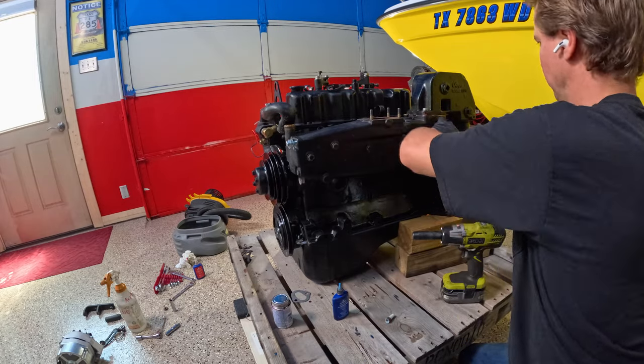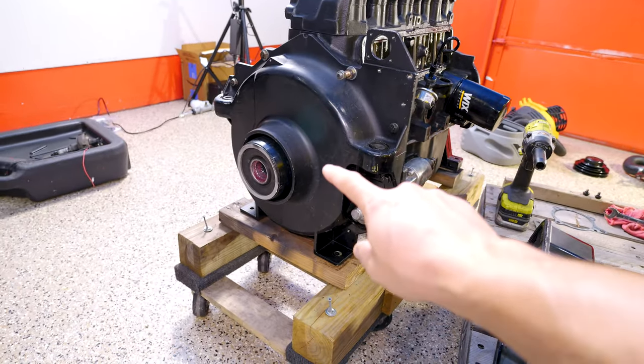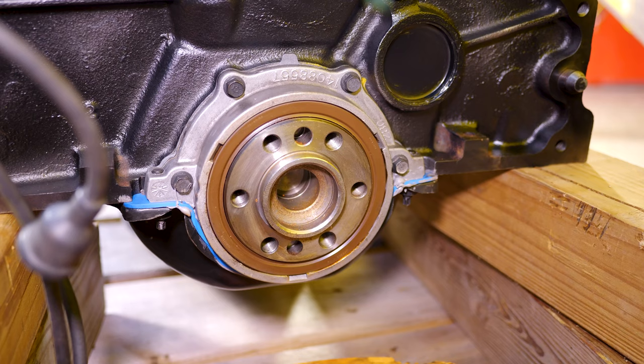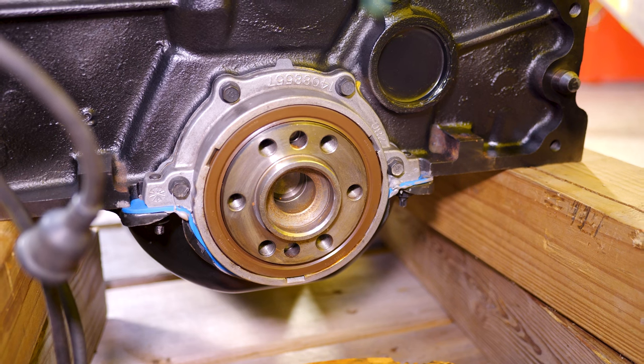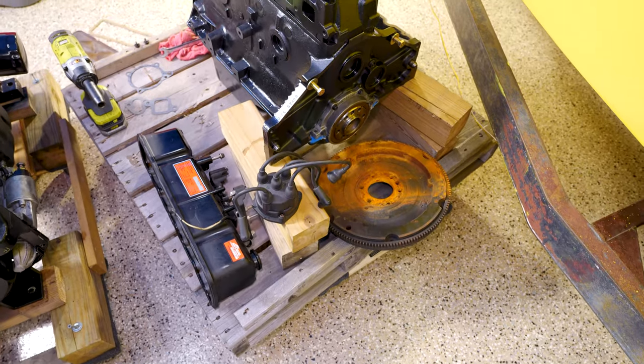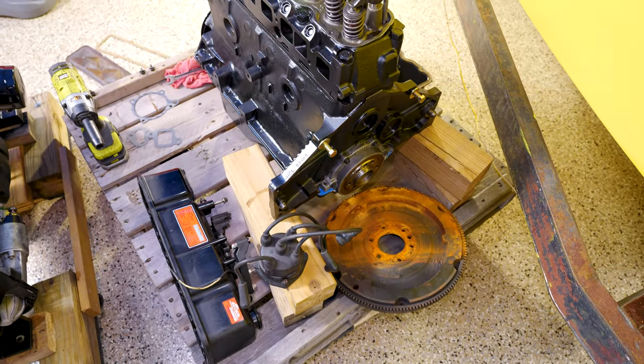So here's a problem I did not foresee. The old engine has a 2-piece rear main seal, and the new engines come with a 1-piece rear main seal. That's good, that's a better seal, but the flywheel's different, so this flywheel won't work. I ordered one off of eBay. The guy shipped it yesterday and said it should be here in 2 days, which is the day I'm supposed to go up to the lake. Seems like that's a recurring theme around here.